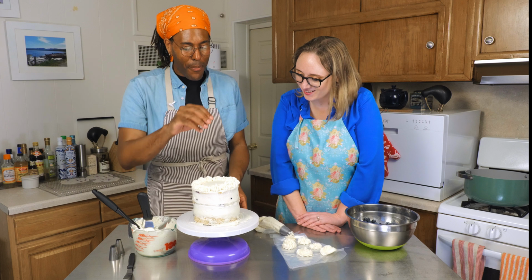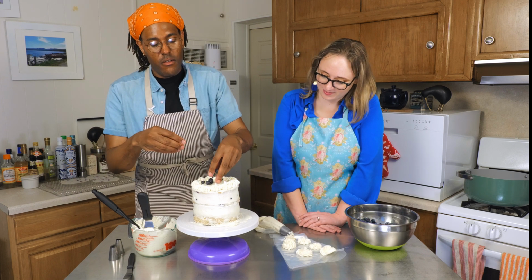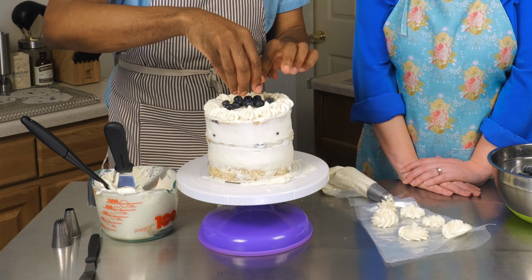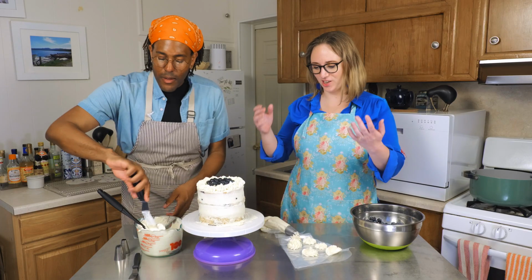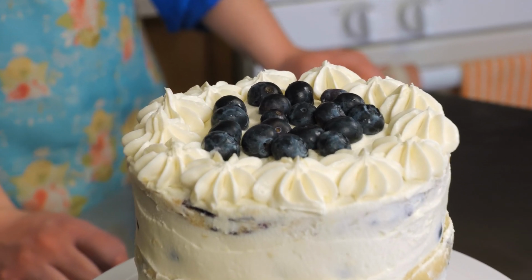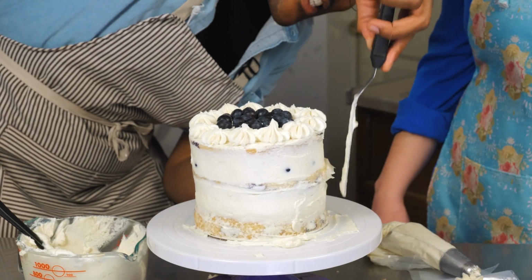So now we have our piping. We can add some more blueberries to the top. So pretty. Trying not to mess up our piping. Yay! And there's our cake. And she's beautiful. I'm gonna go back in like I said I wasn't going to do. Yeah. More edges, more edges.